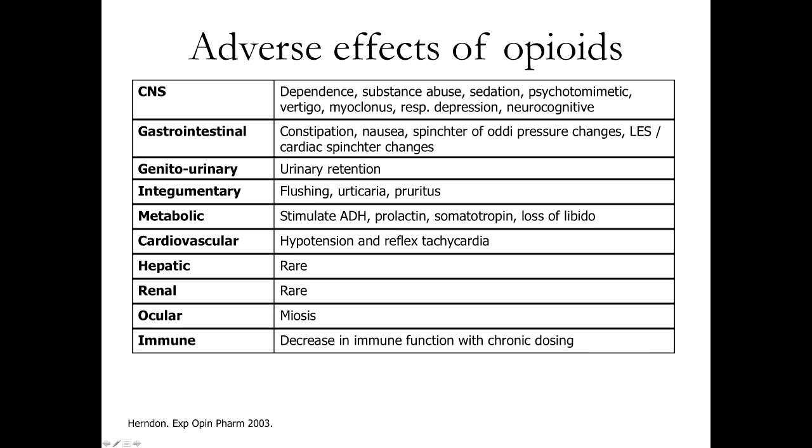Some of these other ones I think are not as common, but I will see in higher doses some of the metabolic side effects that can include prolactin changes. The loss of libido is predominantly due to hypogonadism, and that is opioids will actually reduce the activity and the release of gonadotropin releasing hormone. And so what winds up happening is that you can see a decreased circulating free testosterone in men and in women, and also in women decreased follicular stimulating hormone.